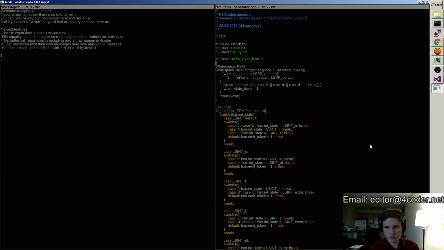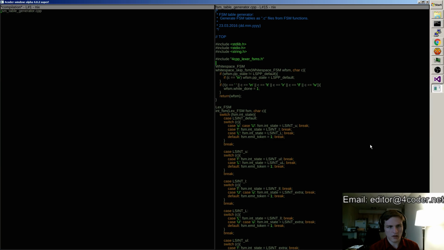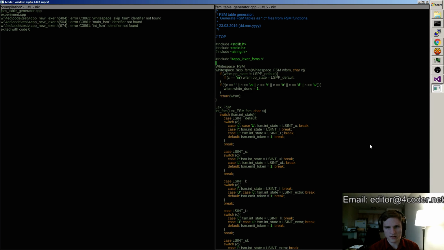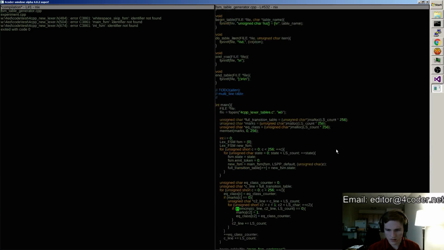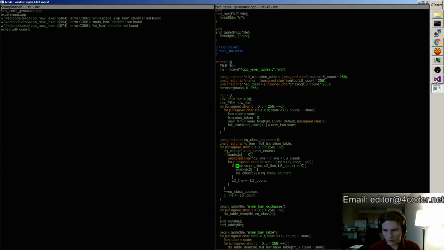Okay, so what's going on here? It's not doing anything that it's supposed to do about this mem compare. It's not necessarily doing what I expect, maybe? I don't know. Okay, we will take a look. Yeah, every single one gets an EQ class. If C is already marked, we skip it. Otherwise, it will get an EQ class. Oh, it's getting a new EQ class there. There's your problem right there. Got it.